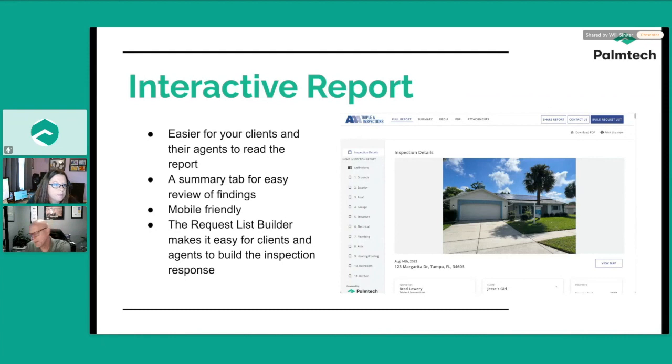Yep. Thanks, Lisa. That's great. A couple other things just to take note of is now the clients can just jump right to the summary by clicking on that summary button in the top. You see it to the right of the logo. You can just click that and they see all the summary items. And like Lisa said, you can just tap on a picture and it expands it. The ability to share reports is now a lot easier for your clients too. If they want to share it with a brother, cousin, father, a contractor, they can just click on share report and it sends a link over.